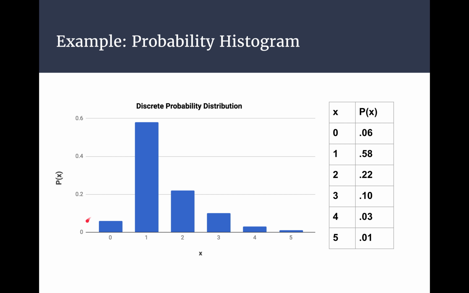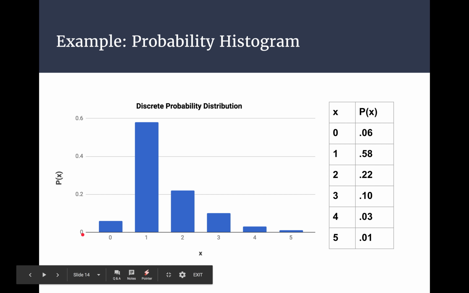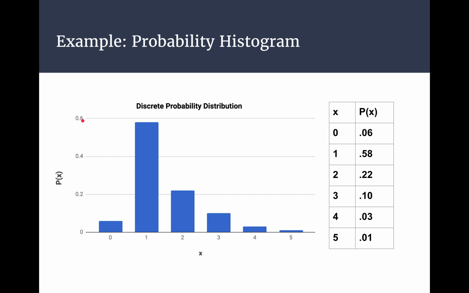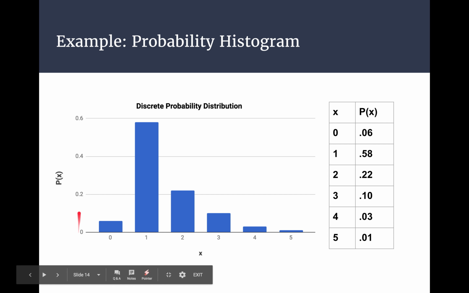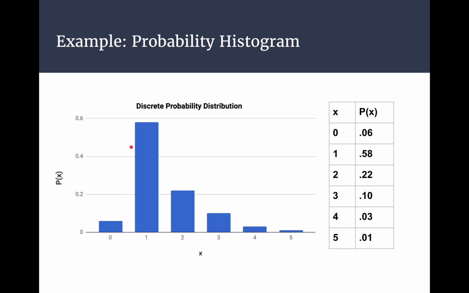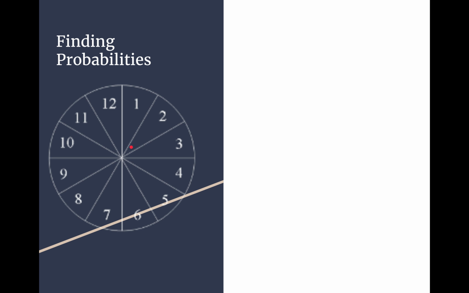Now just be careful, because if we look, the values of our probability in this graph go from 0 to 0.6. So this might not be the best view of the graph. You might really want to have a graph that goes from 0 to 1. But we're still just getting the idea behind it. Now let's find probabilities on this wheel. It looks like the numbers go from 1 through 12, and I'm going to tell you that each outcome is as equally likely as another one to occur.